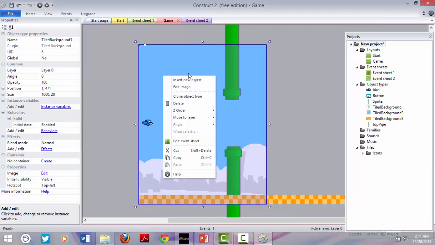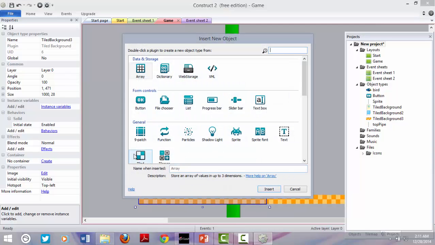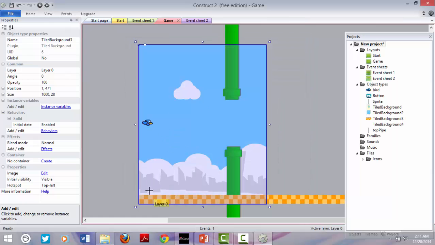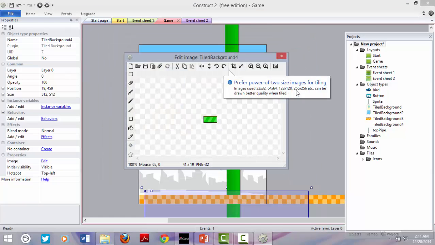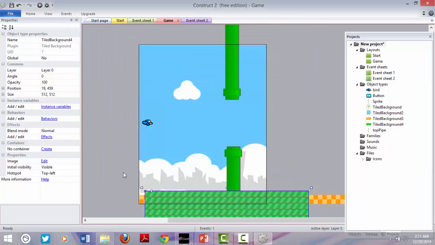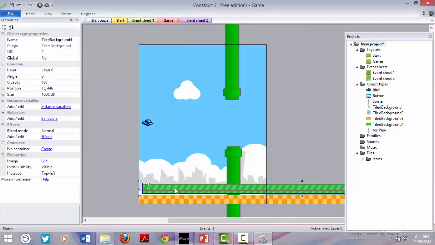Then comes the second one, tiled background here, floor 2, 1028 in size.